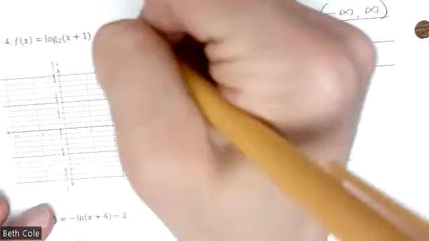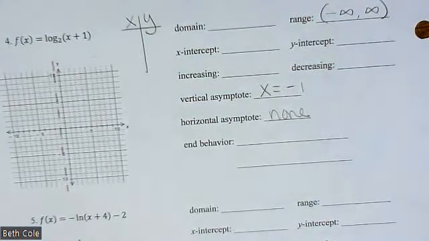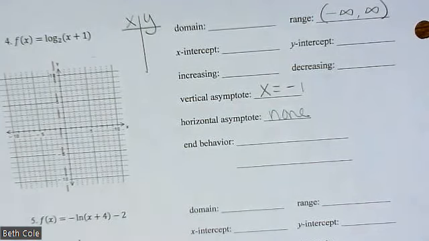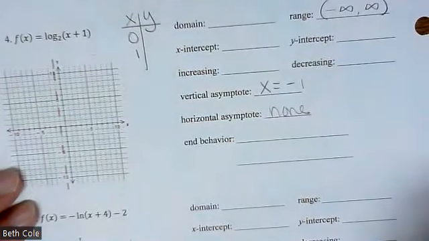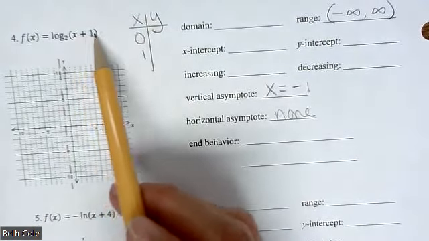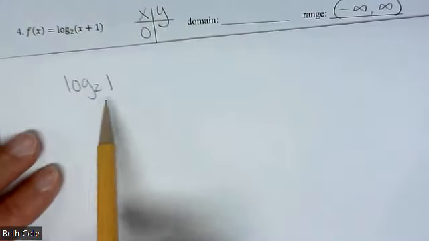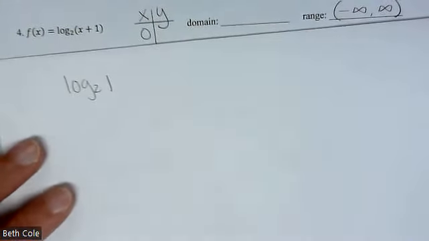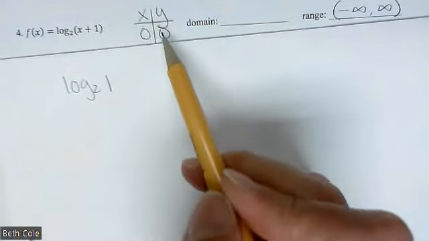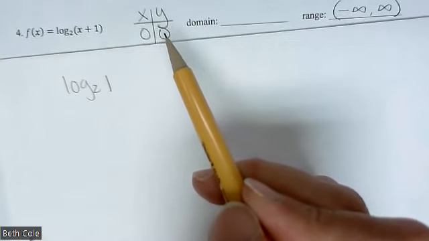All right, so do that first. Then we're going to make a table. I've got my scratch sheet off to the side here in case we need that. What do you want to try and plug in? 0 and 1 are both good choices. Let's see how that goes. Actually, I think they'll both work out too. If you plug in 0, 0 plus 1 is 1. So what is log base 2 of 1? That'd be 0. Actually, that is a really fantastic answer to get. Why should this make you really, really happy?